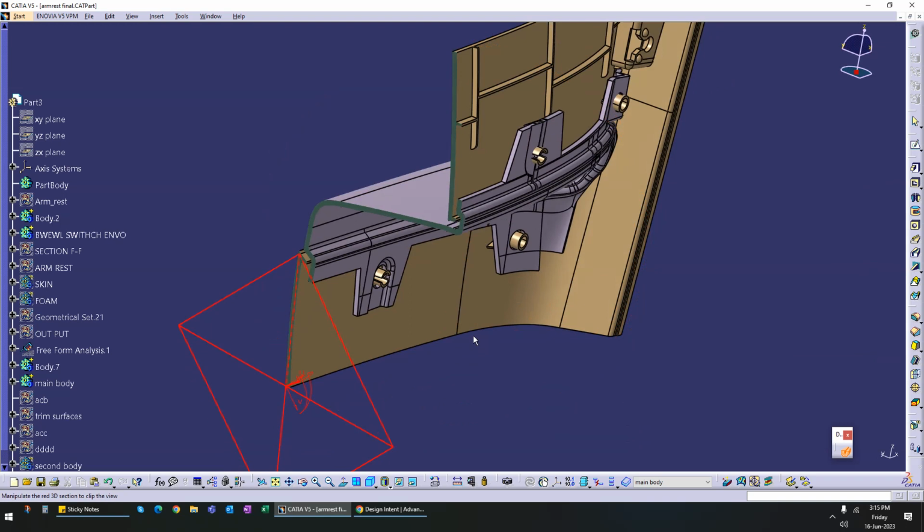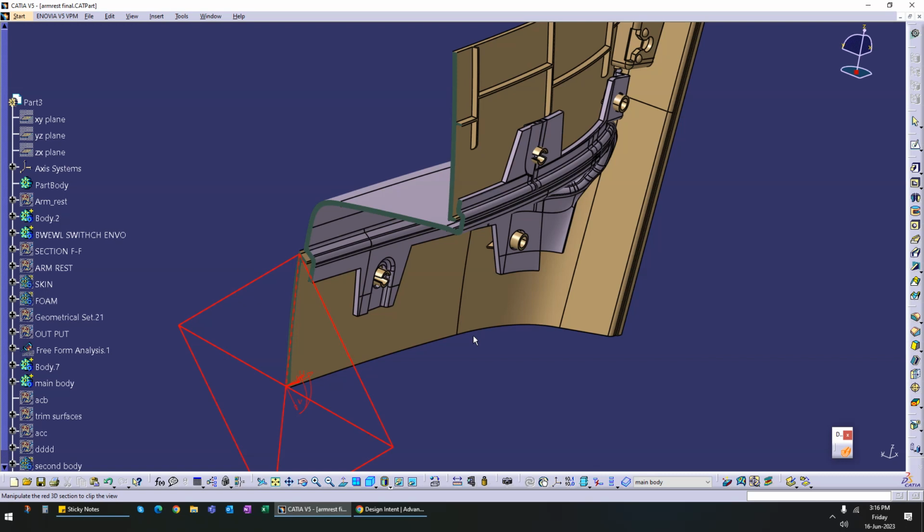And why do we need dynamic sectioning? When designing or reviewing a part, a global view is sometimes not enough. Dynamic sectioning allows us to visualize the part by section at a specific position, like what we are doing.